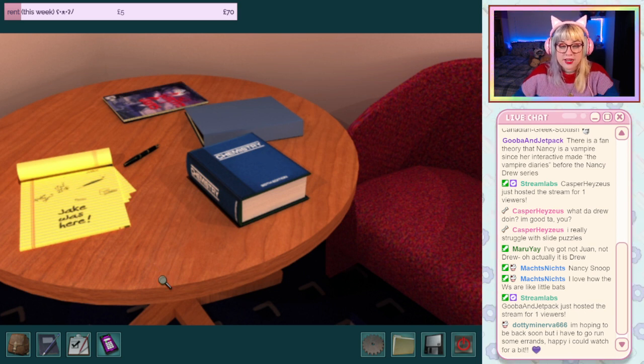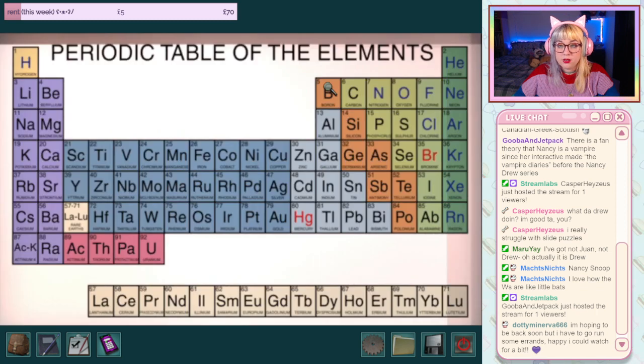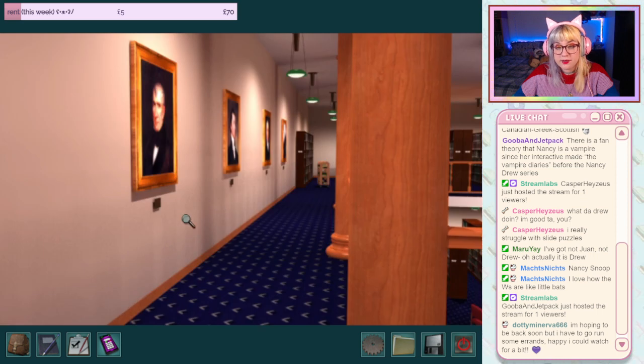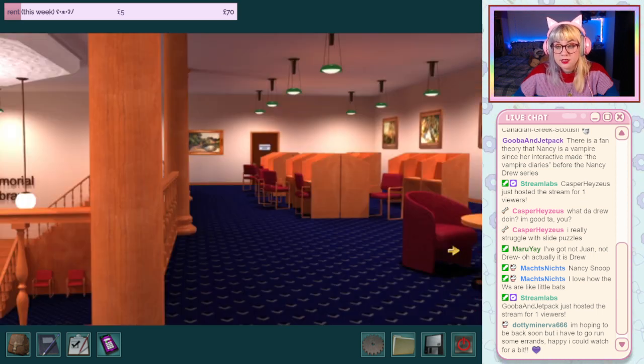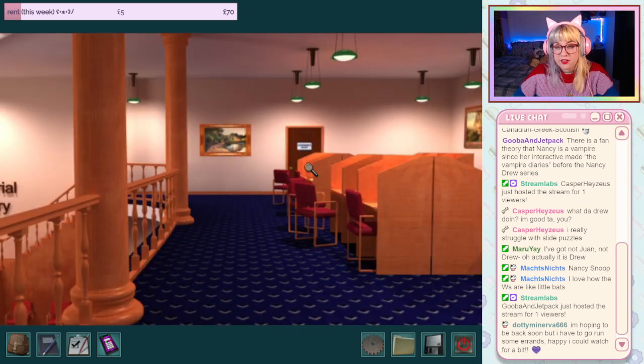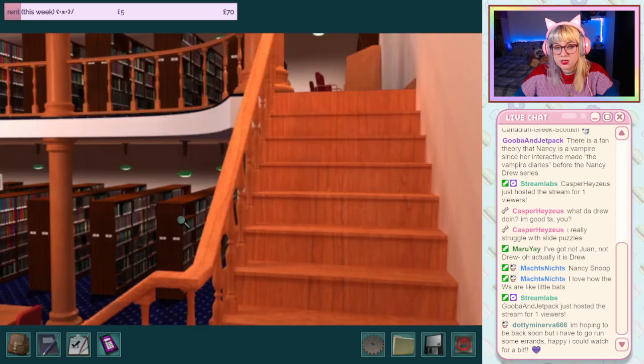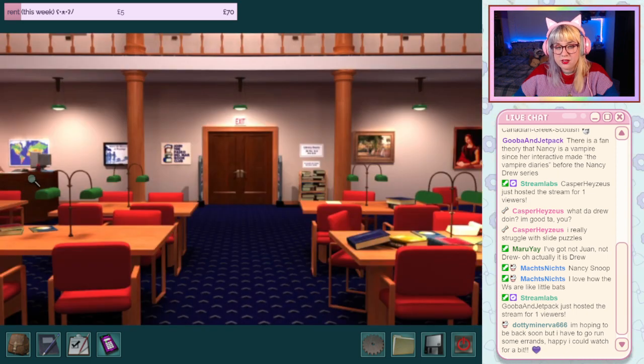Can I click on anything? Okay, it says Jake was here on the book. Why are mercury and bromine in red? Anyway. Yes, very sad. Anyway. The computers. Perfect. That's what I need. No? Oh, those are study desks. They're not computers. Where is the computer then? Over there.